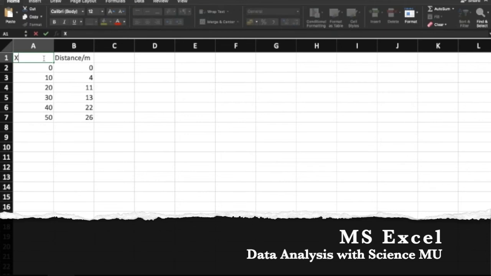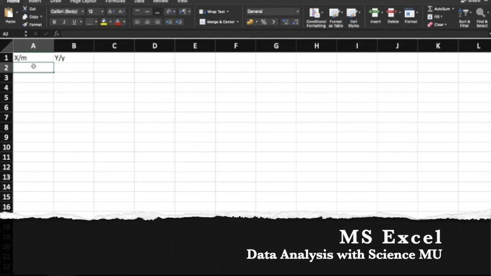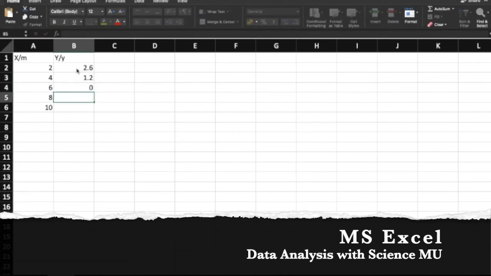Okay, for the last example, consider a quantity. Let's name it quantity y with unit small letter y, and quantity x with small letter x as its unit, just to make it very general. Anyway, in the lab, students experiment on a number of variables. We can see the idea that whenever y decreases, there's a corresponding increase in x.